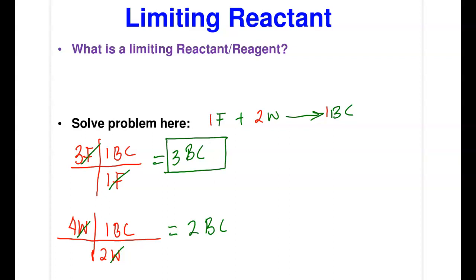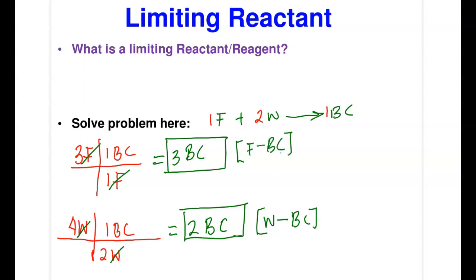What I actually have that I need to make will be from what I've been given. What is practical for me to make will be only 2 bicycles. And if I've done that, what it means is that I've converted my wheel to my bicycle. Here I converted my frame to my bicycle. That's basically what I did using the knowledge of stoichiometry.